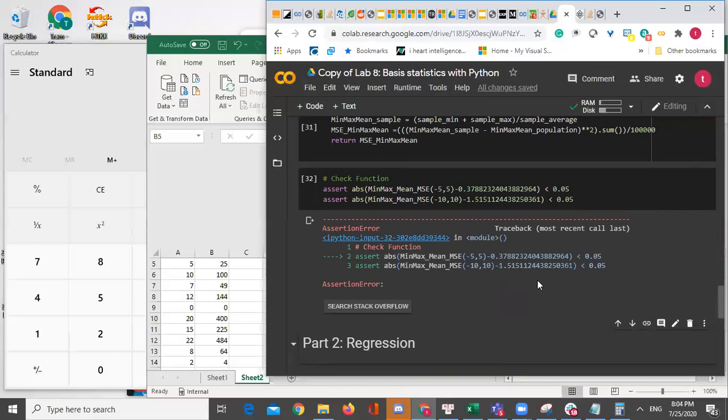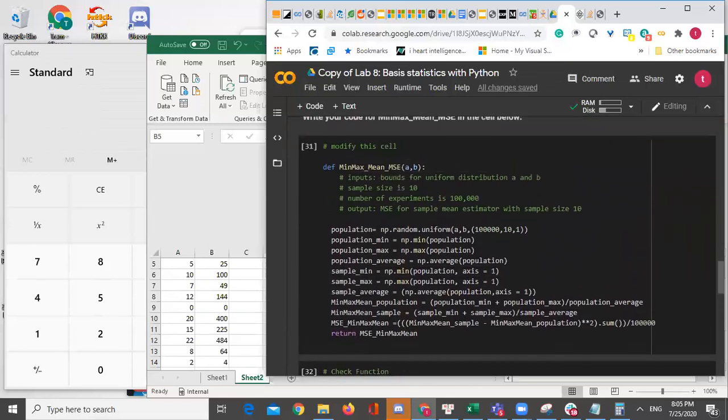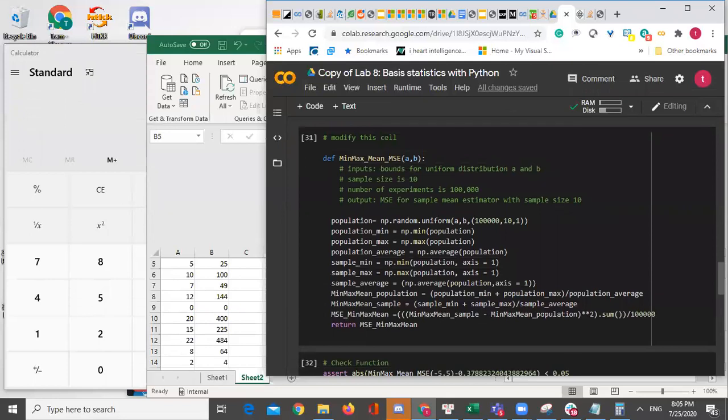There is something wrong, I don't know what. We can go back and see what is wrong. Population, np.random.uniform, a b, population mean, np.mean, population max, np.max, population average.